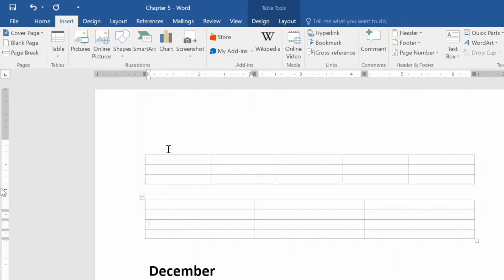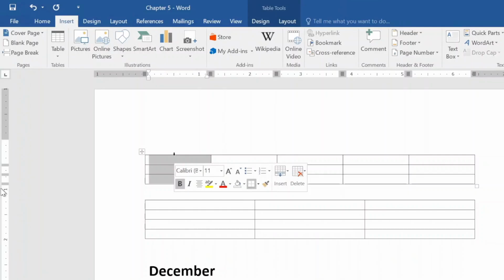Now, if you want to select a column going up and down or multiple columns, you move the mouse pointer to the top or bottom border of the column until the mouse pointer changes to a black down arrow, and then click to select the column. So if I wanted to select this first column, bring my cursor, very precise here. It's like right along the border there. And it's very tiny on my screen, I apologize, but that is a downward pointing black arrow. And I click here, and it selects the whole entire column for me.